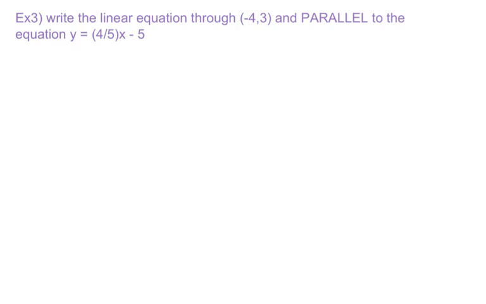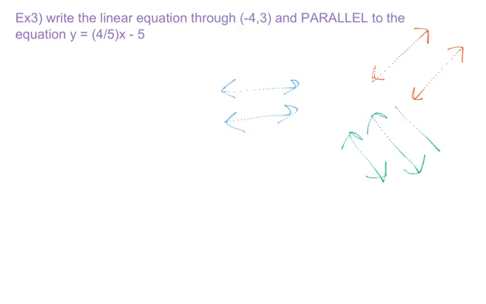So here's the thing, parallel lines, as you should know from geometry, or just middle school math or algebra 1, they go in the same direction. Right? I'm trying my best here to draw lines in the same direction. I am only human, so I'm kind of screwed up here, but you get the idea. They go in the same direction. So of course, what does that mean about their slope? That means that their slope is the same. So parallel lines give you the same slope.